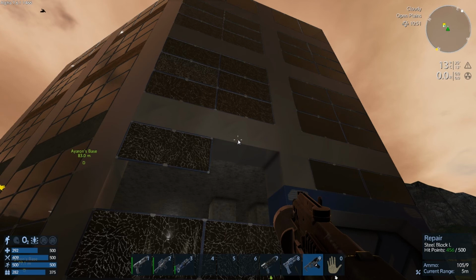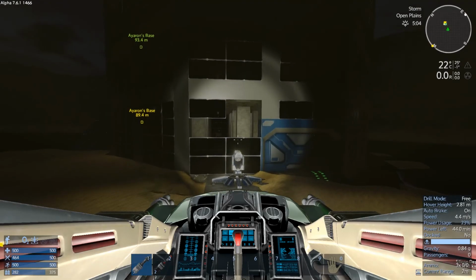Just smashed a load of windows, damaged loads, and so on. Luckily, he didn't take out any of these primary supports. Otherwise, my entire base might have come tumbling down. And he didn't breach the greenhouse area, which meant my plants didn't die. So, very grateful for that.